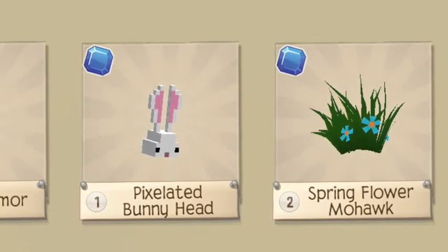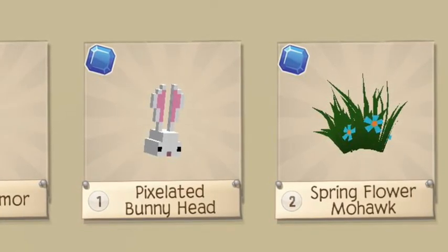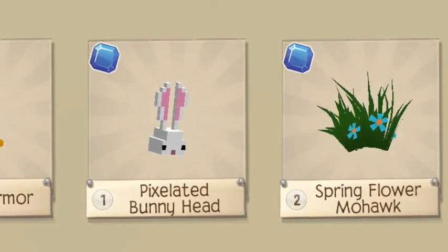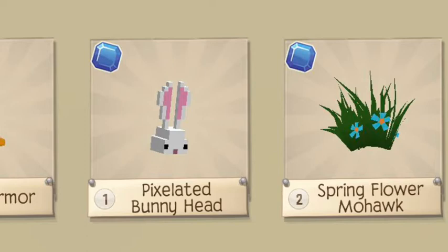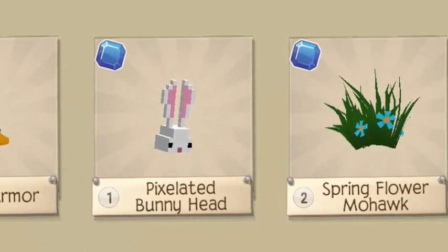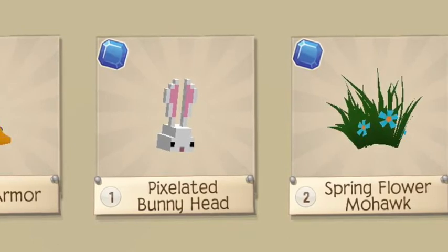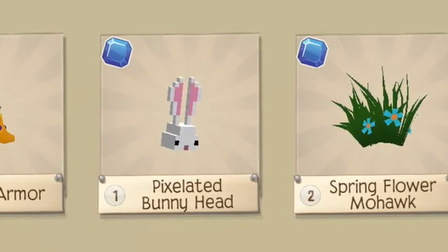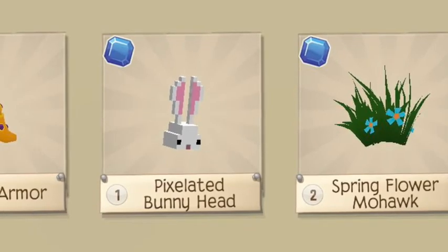And these items that haven't come back since the beginning of the Sapphire shop, including the pixelated heads and elf Terrell armor, they're pretty cool and could maybe use a salesman variant for new people to enjoy because a lot of them, especially the Leilani Mohawk, yeah, people don't have them because they're uncommon and hard to find.